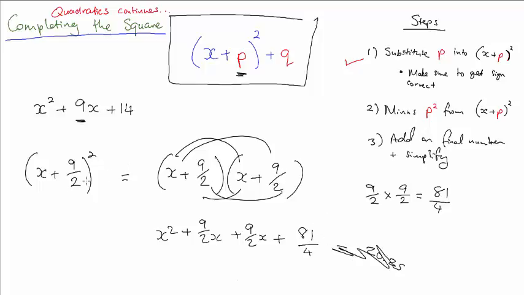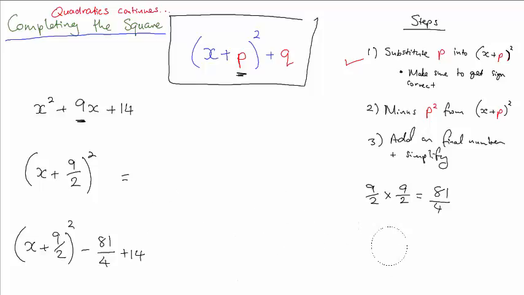So here's what you do. Start off with x plus 9 over 2 squared. Take away that 81 over 4 which pops up. And then add on the 14 which you want. Much easier. Now, if you're still wondering how do you do that, again, very easy. You're trying to do 14 minus 81 over 4. Remember, I've just kind of swapped the order around. Because that's a minus. That's the minus. That's the plus. What you have to do, you've got to get a common denominator. So you've got to multiply that by 4.